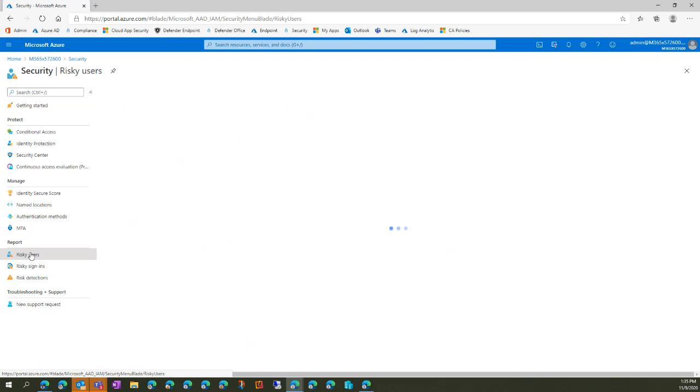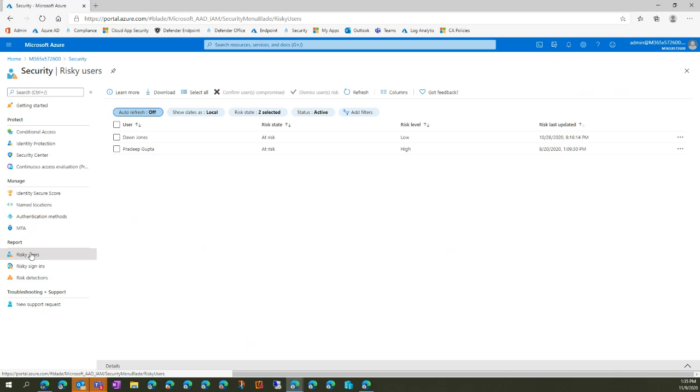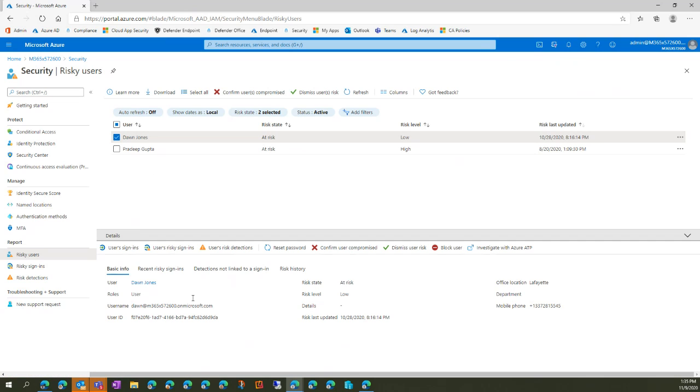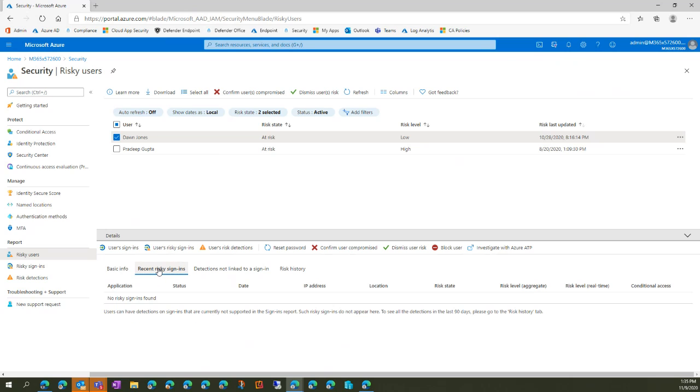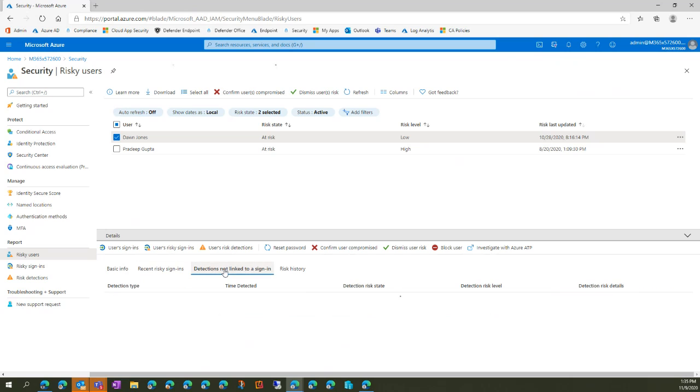This is one of our premium features where, okay, this user here is a risky user. So what's going on? It's a low-level risk, with recent risk history: unfamiliar sign-in properties. So Dawn logged in from a machine that she never logged in from before, that we didn't know about.